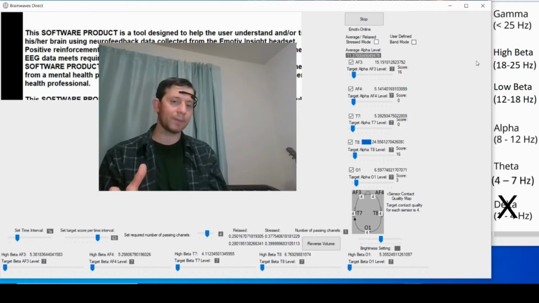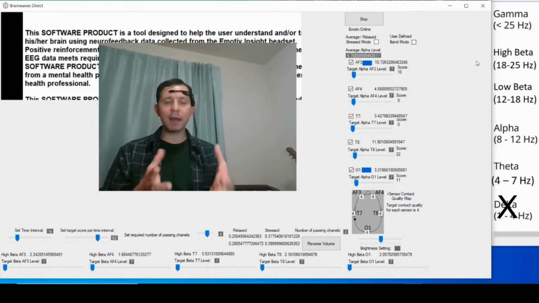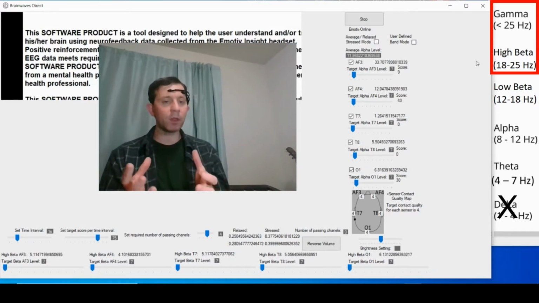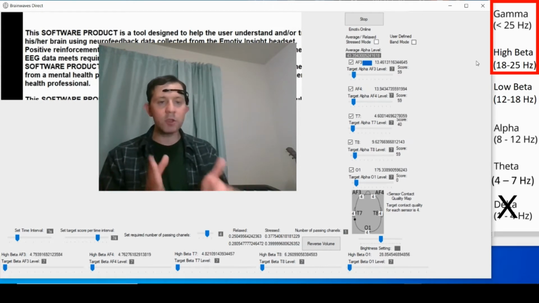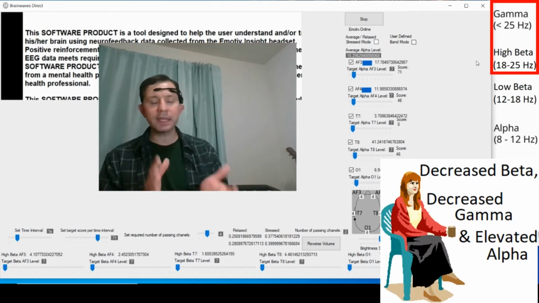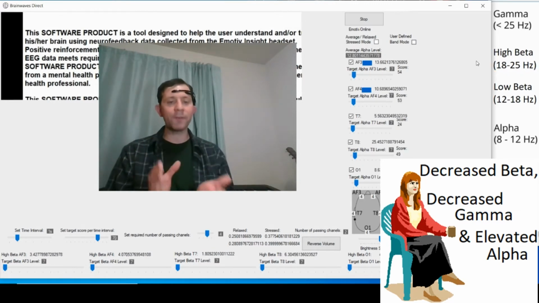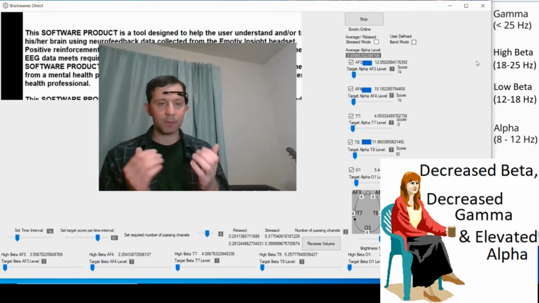So gamma. What about gamma? If you're thinking that because gamma is numerically close to high beta, it would be similar and we wouldn't want to have much of that when we are taking a break, you'd be correct. Gamma is associated with the fight or flight response. And that's definitely something that you don't want to have going on while you're taking a break.